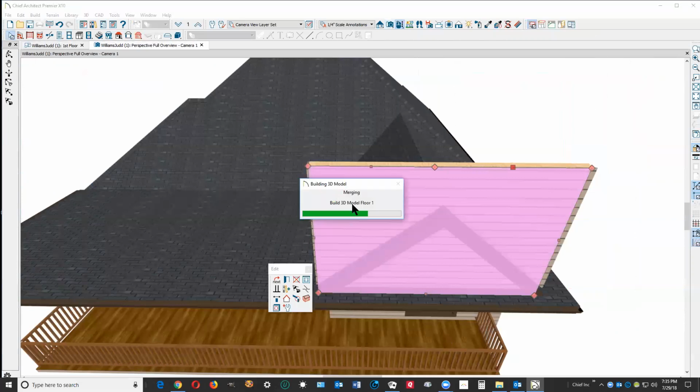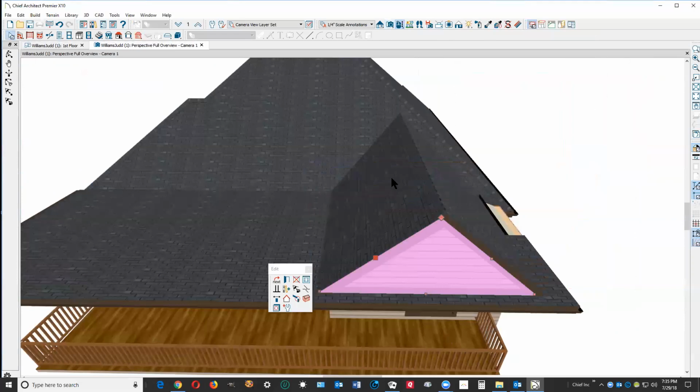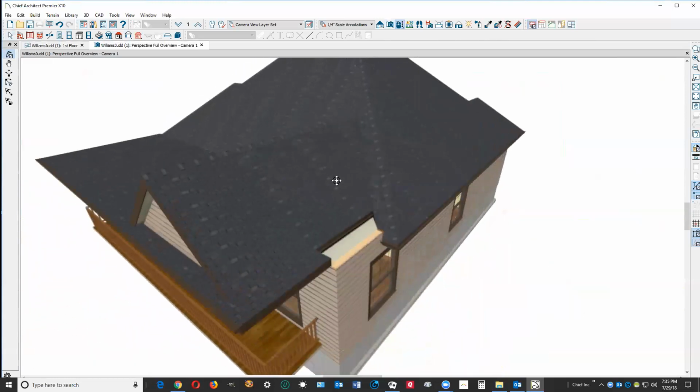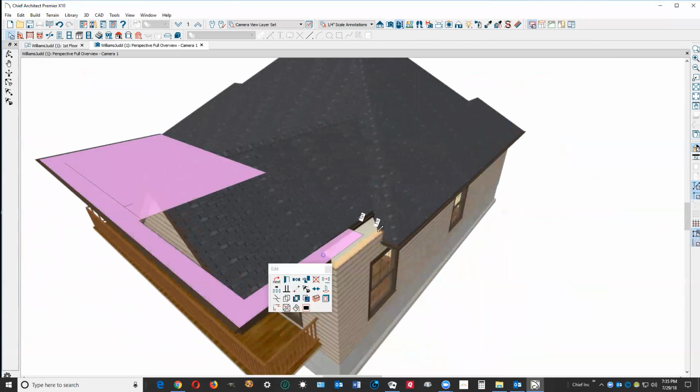Waiting for this computer to redo the model. There we go. Now we still got an issue over here. I think probably this flat roof just goes up there. I don't know. You know what this side of your house looks like? I don't.